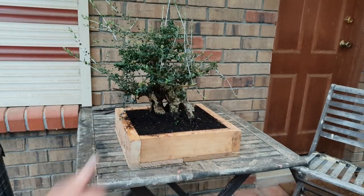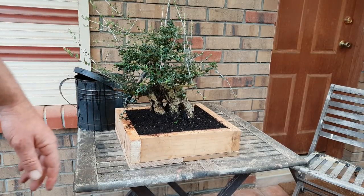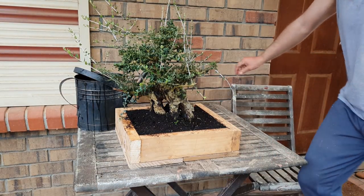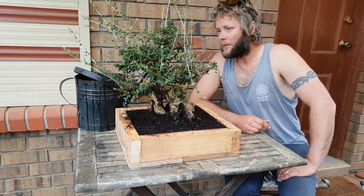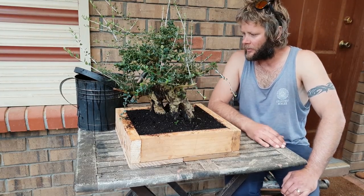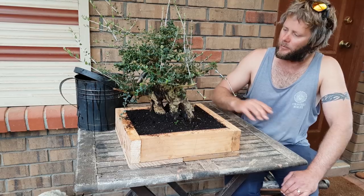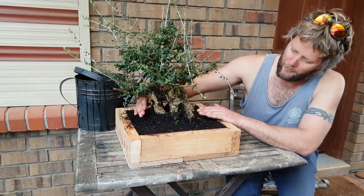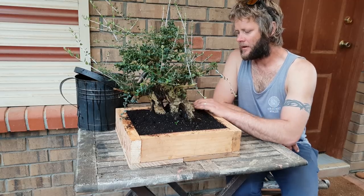Okay, welcome back. So far I'll give you a bit of a recap. We've got it out of its pot full of weeds. I'll just sit down so you can see my ugly face here. Getting a bit woolly these days, got the winter coat on. Anyway, so we've got rid of the weeds, we've pulled it out of that foam box, we've made a new box, I've put it into this box now and it fit beautifully. About the right size for it. It's got a beautiful big base on this tree, and a reasonable root system around now as well.